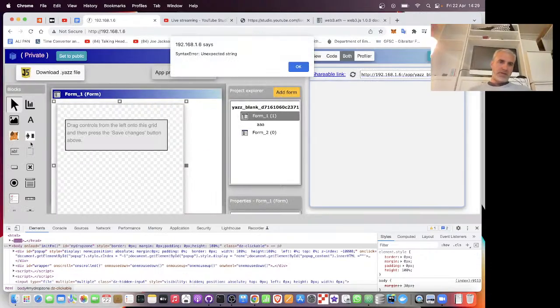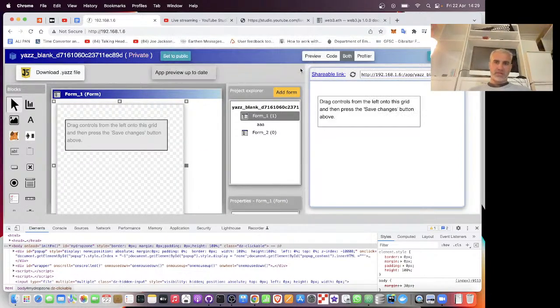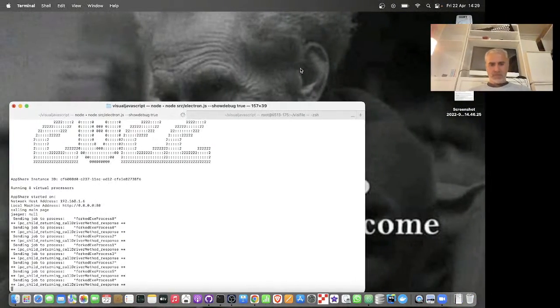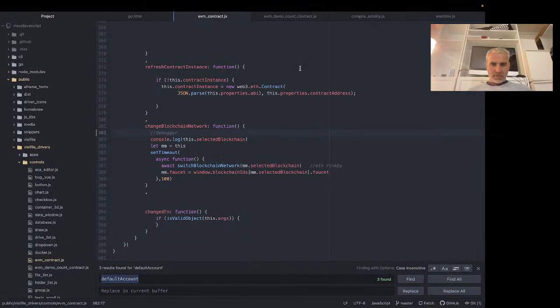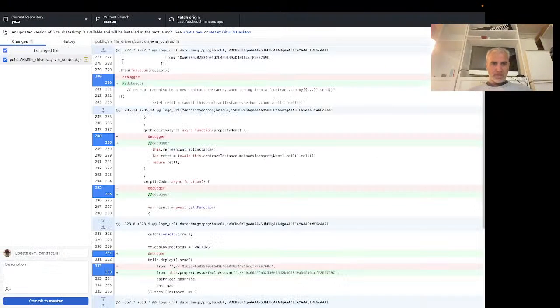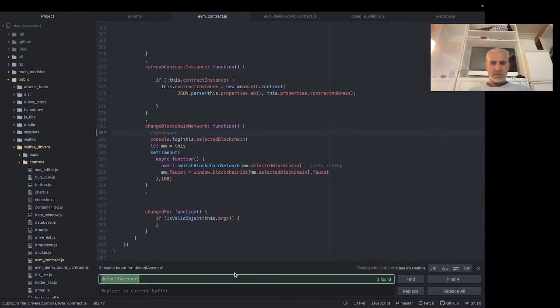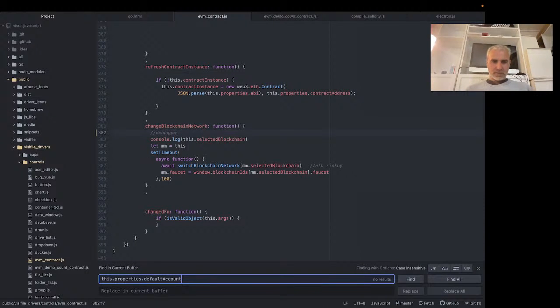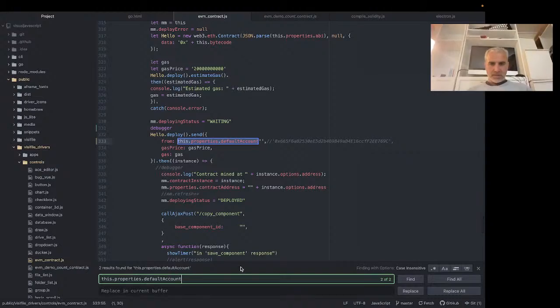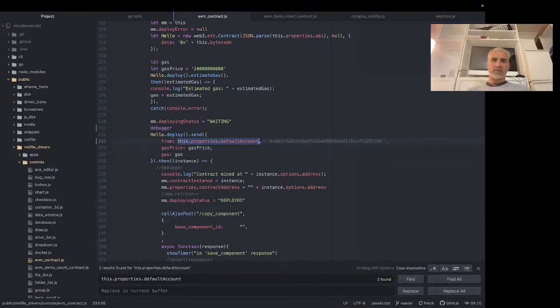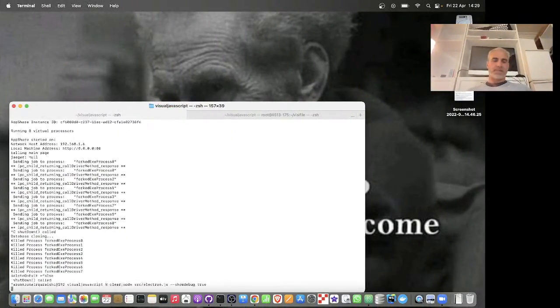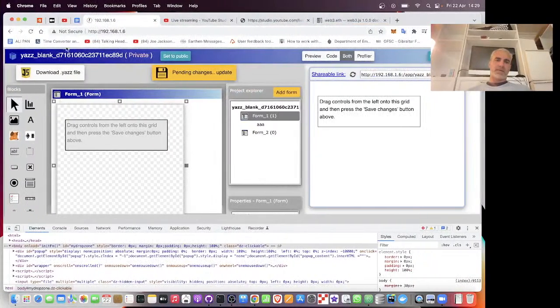So we've got a new dapp. What did we do wrong here? Something. Look at that. We didn't get rid of the double quotes there. Okay.